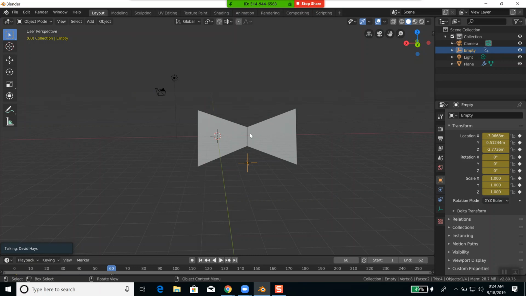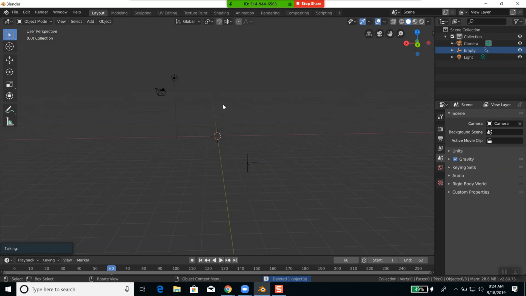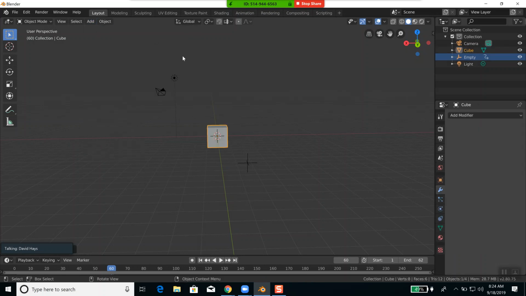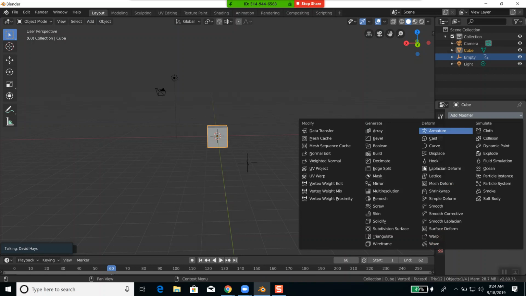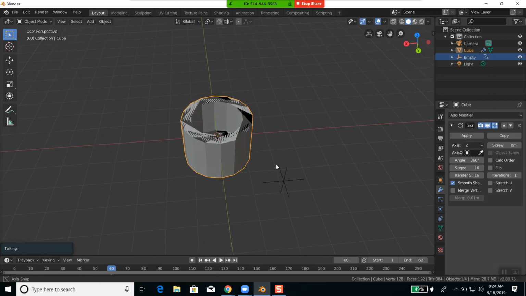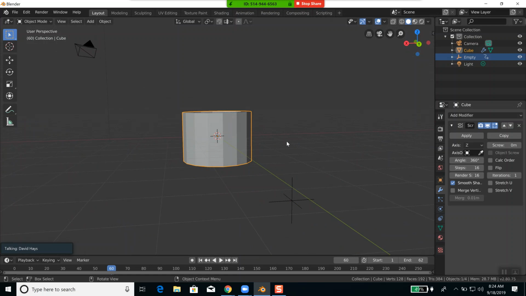Now I'm going to go back to object mode, click this and delete it. And now maybe I just have a cube on there, and we'll see what the screw modifier does. Quite a different transformation happened to that cube. Now this talks about how far around. So that's 360 degrees all the way around. At 180 degrees, probably not a whole lot of difference in that one.